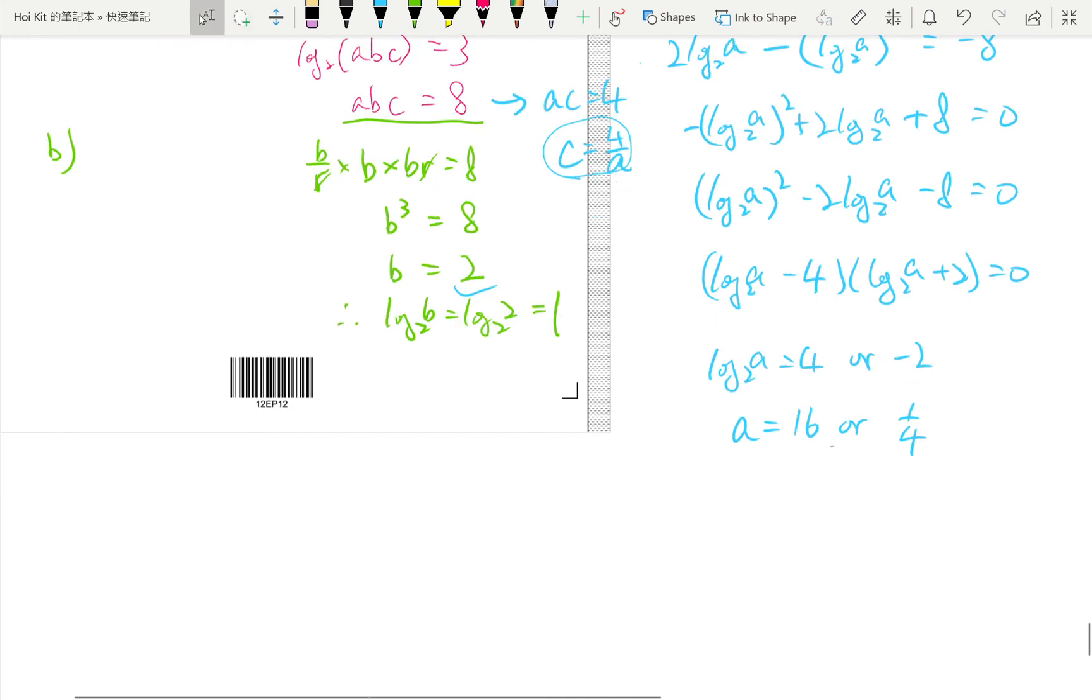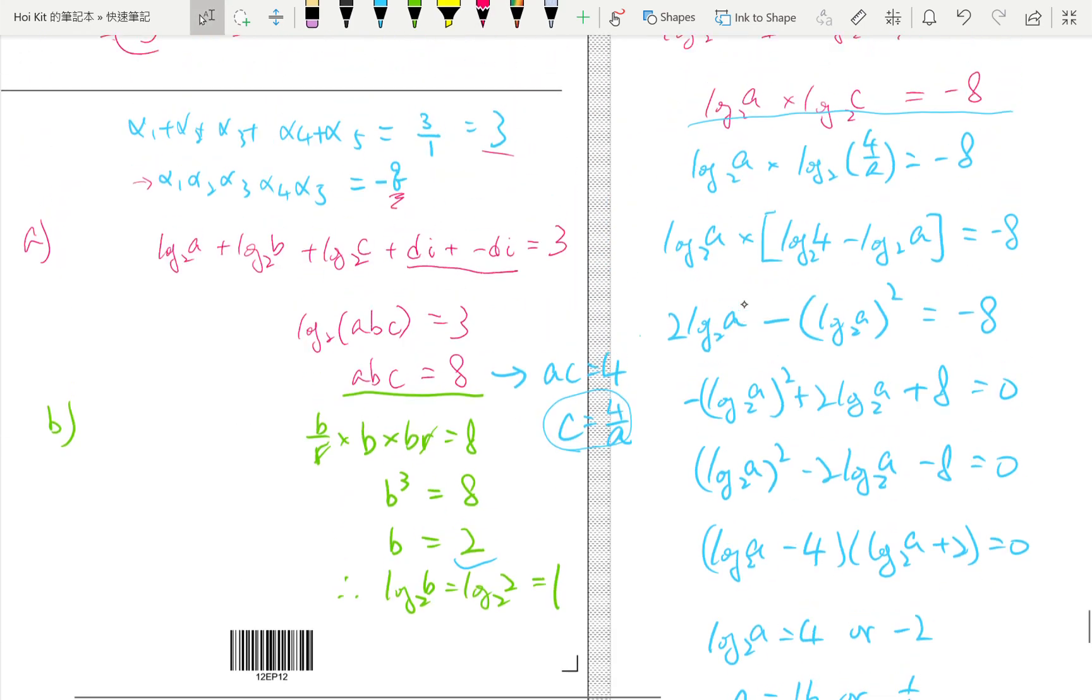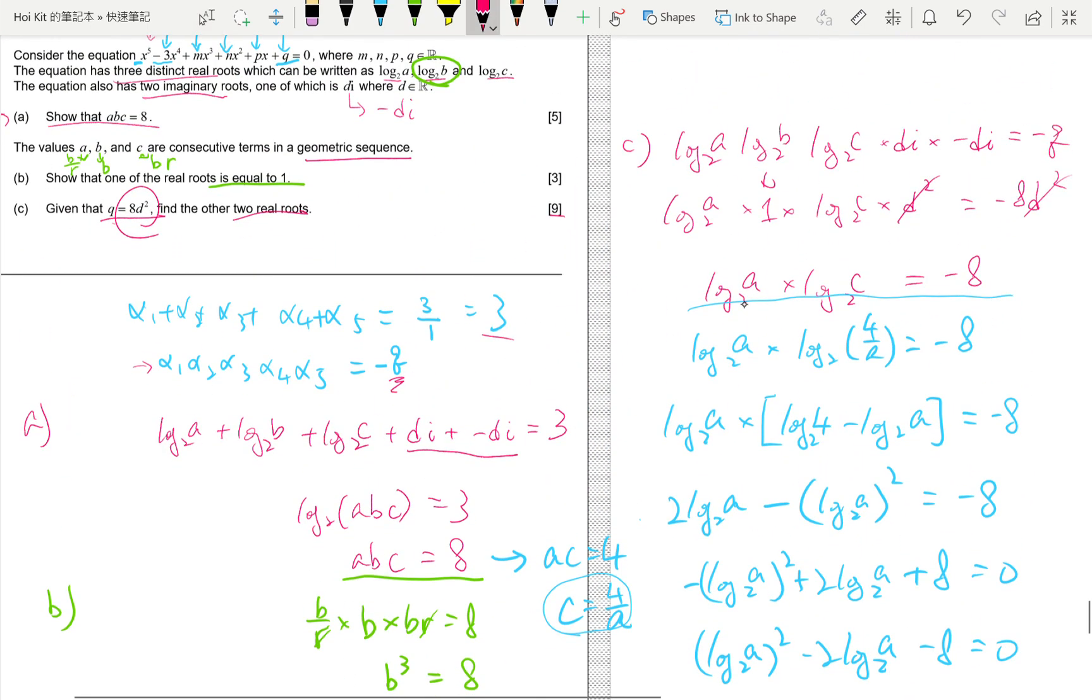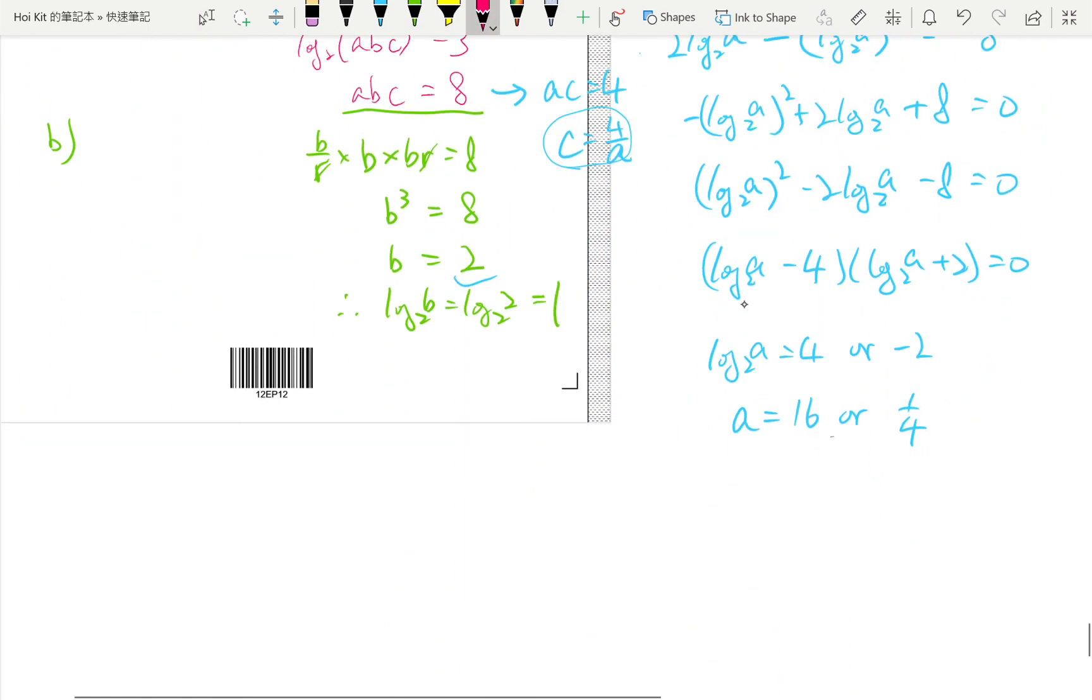So, we don't have to find c. You already have it. Okay. So, what do they want? They want the root. Again, the root are the log of them. So, you log 16, you get 4. You log 1 fourth, you get minus 2. Oh, yeah. Of course. Oh, so they are the root. So, see. Not really a difficult question at all. But I hope I show you how you approach a question.